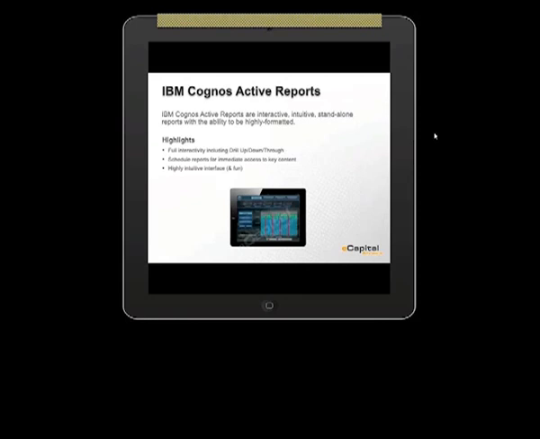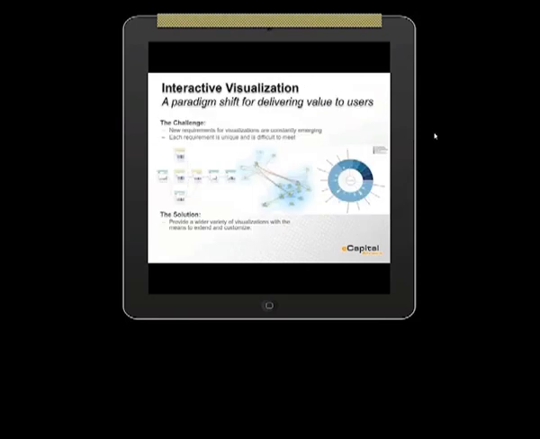We've also discovered that these active reports are really a no-training-needed report. You can pretty much hand them to an end user, and the end user can very easily say, oh, I want to know more here, touch that active report, and begin to interact immediately with it. Active reports were very successful, not only for eCapital and IBM Cognos, but in the industry as a whole. But then we were faced with some new trends in the industry.